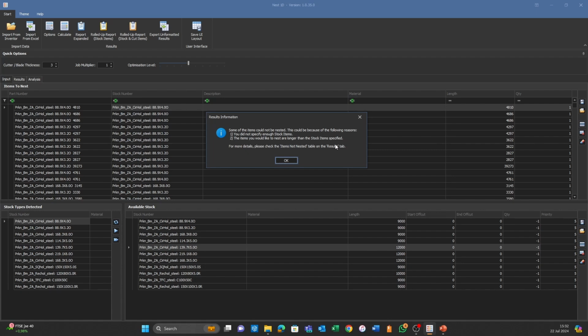This is an incredibly helpful check, because along the line you could be entering element lengths in your model that are not within the standard stock lengths available.